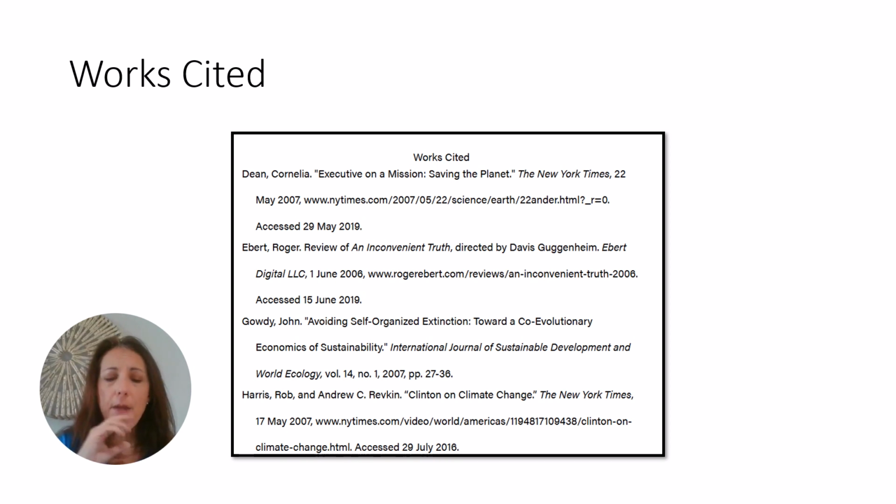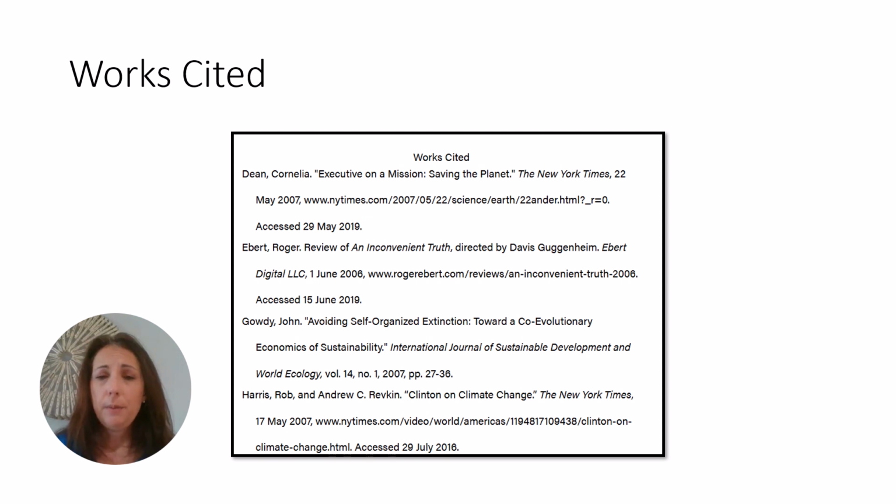Okay. There are other scenarios. There are going to be other formats. Depending on the type of source, you're going to be using a different format. It's almost like filling out a form. You'll see a little bit more what I mean by that when you actually visit one of the guides. It is not your job to memorize these formats. That's not what we're doing at all. On the contrary, you're actually going to visit the guide each time, probably.